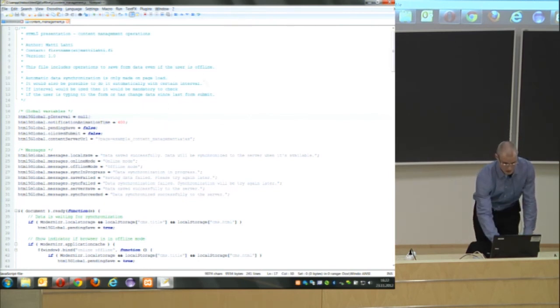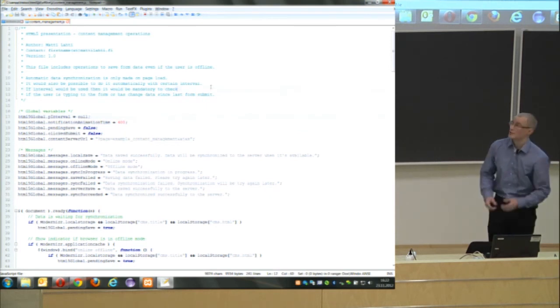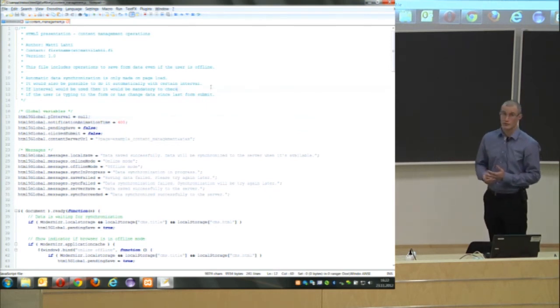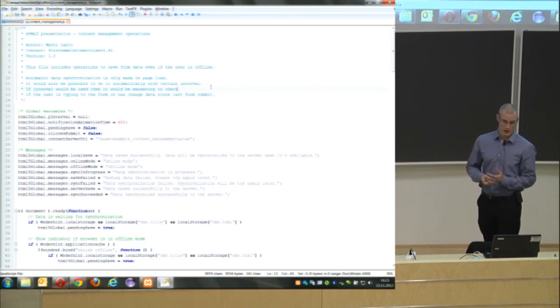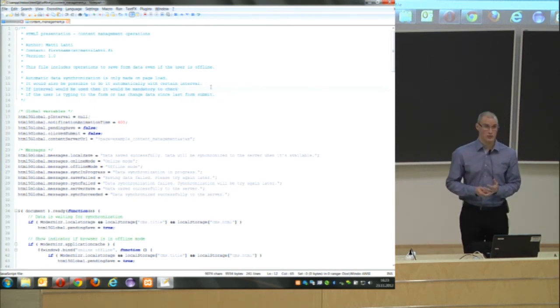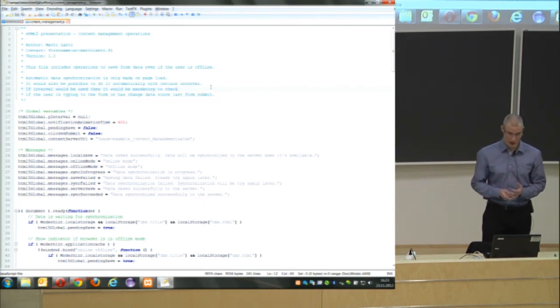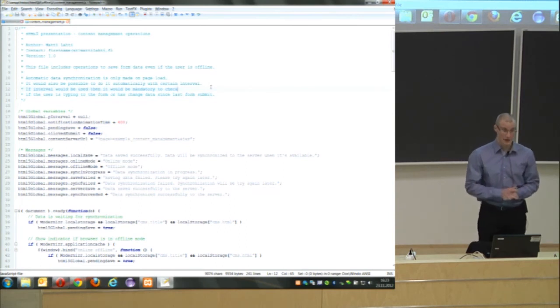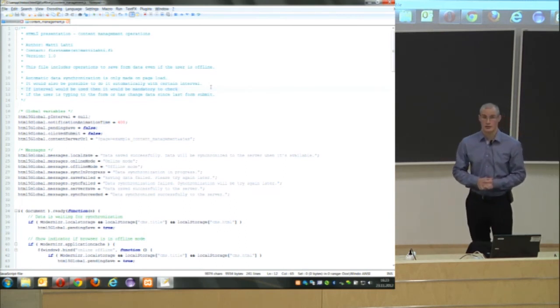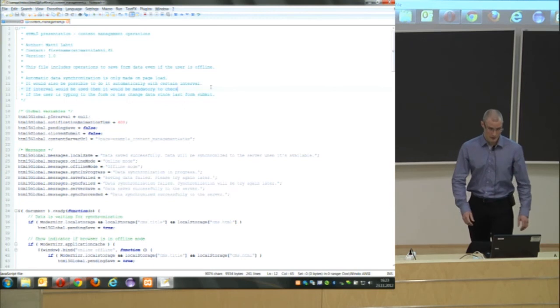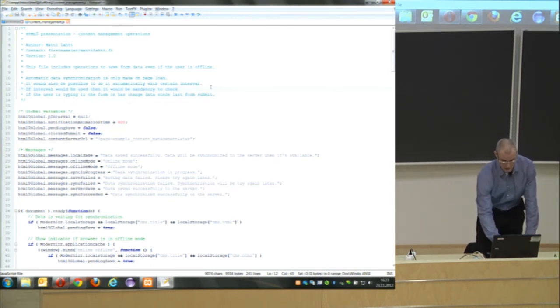As I said, there is no interval synchronized data because I didn't have the time to write all those things that need to be done the right way. And also, I don't check if the data is modified in the server. I'm just updating it, even if someone else has done something to it.